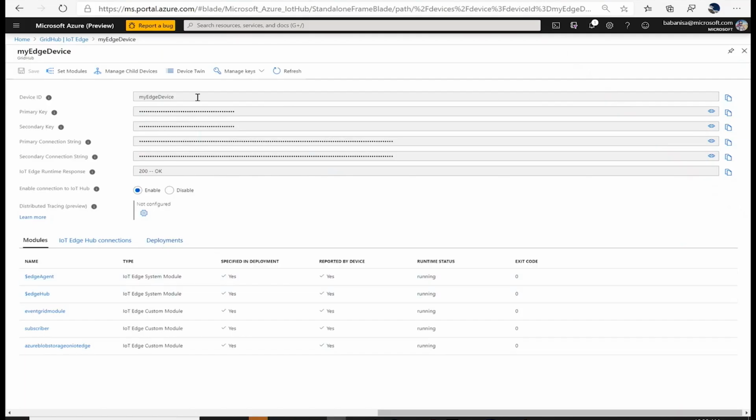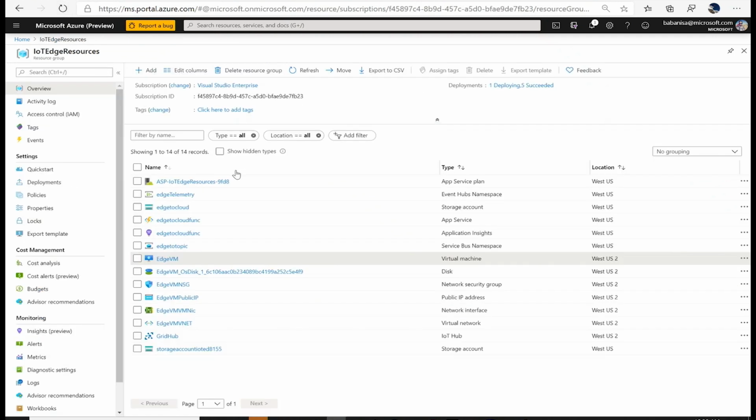So if I go quickly back to my resource group where everything is living, I see in here I have an event hub, a storage account, an Azure function, and somewhere in here, here it is, I also have a service bus namespace. Okay. So what we're going to do is I already have an event subscription connected to the service bus namespace, the event hub, and a queue, in a storage queue. We're going to create one more connecting our local topic to the function as well.